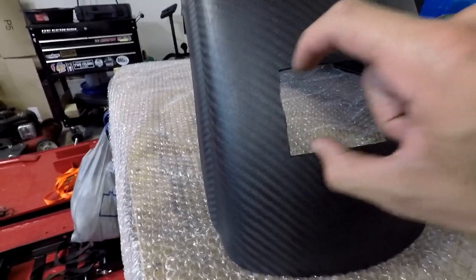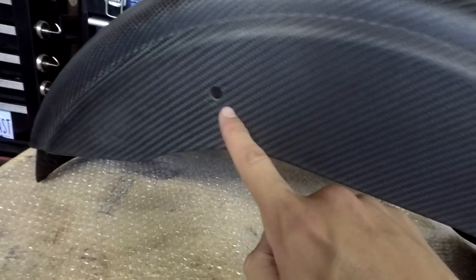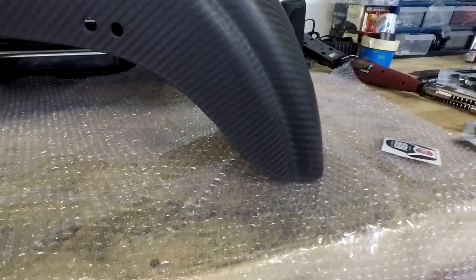It didn't come with this — I'll explain this in a second. But if you just look, pretty sweet, right? Carbon fiber. Came with the two holes for the harness. It also came with the strut holes, so this is actually for mounting the fender on there. It's a full fender, not a bobbed fender. A lot of people just go with the regular fenders, but I wanted to go with the carbon fiber one. I think it's going to be pretty sweet.